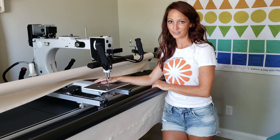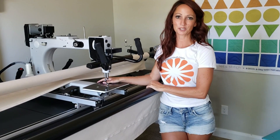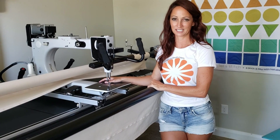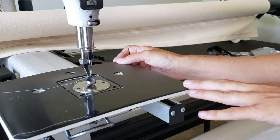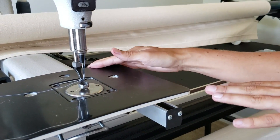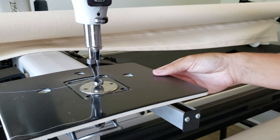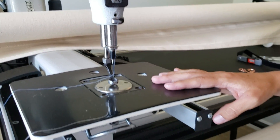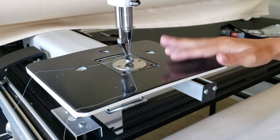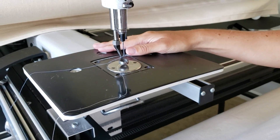I also want to show you a little bit more because I've been getting a ton of questions — because of the stitch along and so much work with rulers — about my extended base plate. This right here is my extended base plate. This is the Gammel 22-inch machine. This base plate is one that I bought when I originally bought my first Gammel machine, so it's an old one — the newer ones are nicer and a little bit bigger as well. When I'm doing any type of ruler work, I leave this on here. I actually do ruler work on every single custom quilt that I quilt.